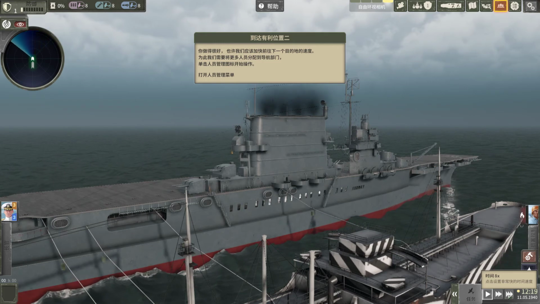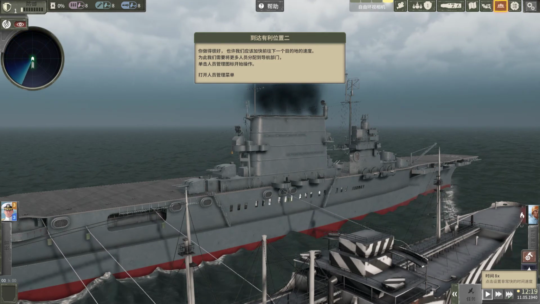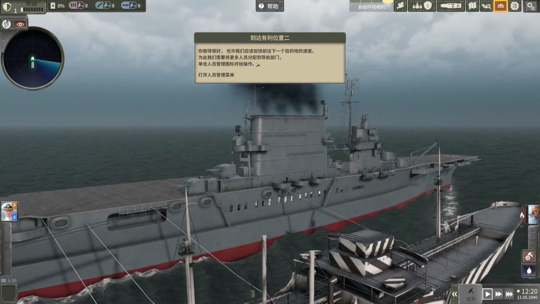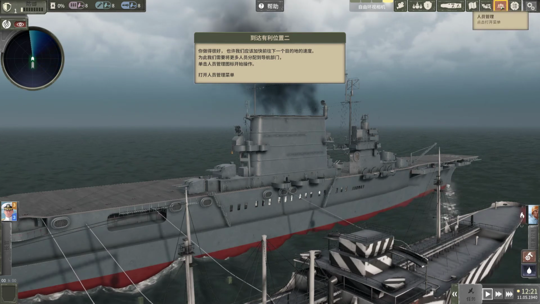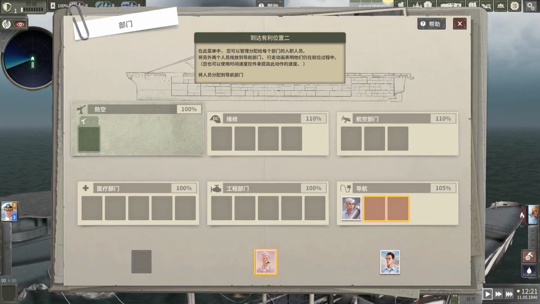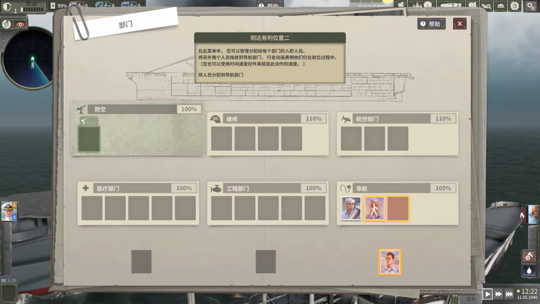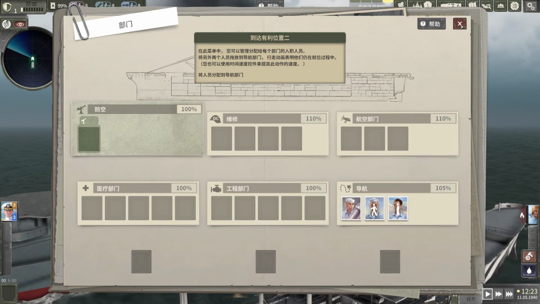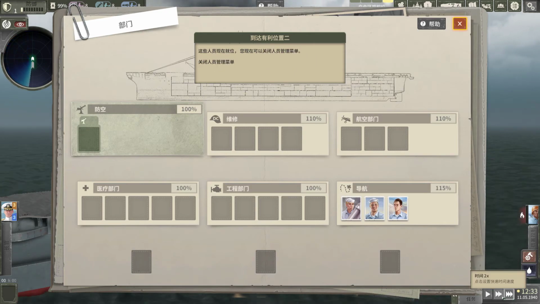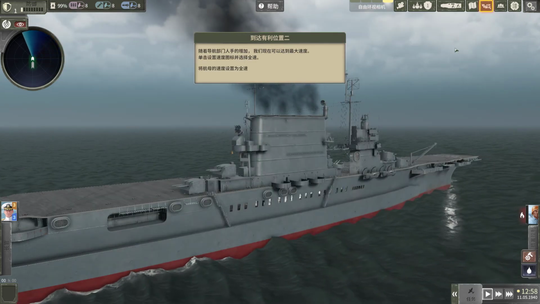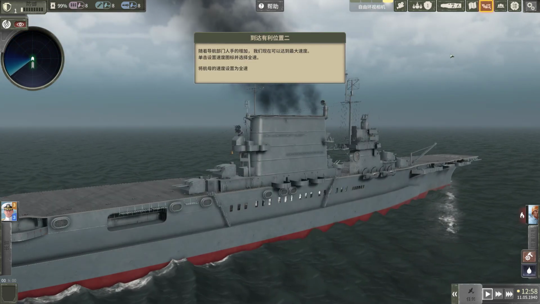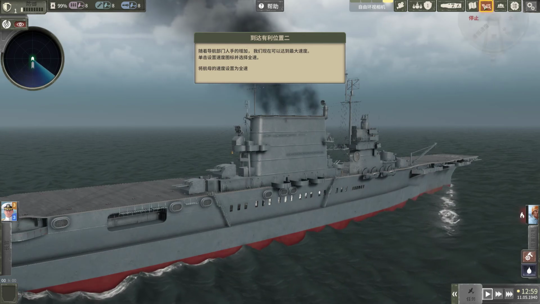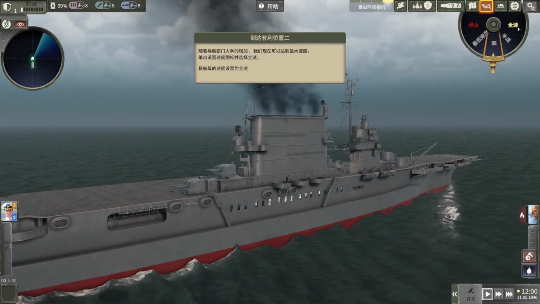Excellent. Perhaps we should increase our speed for the journey toward our next destination. To do so, we will need more crew assigned to our navigation department. In this menu, you can manage onboard personnel assigned to each department. Drag and drop 2 additional crew units to the navigation department. After the walking animation, if the units are in position, you can now close the crew management. With the increased manpower in the navigation department, we can now reach maximum speed. Click the carrier speed icon and select it.